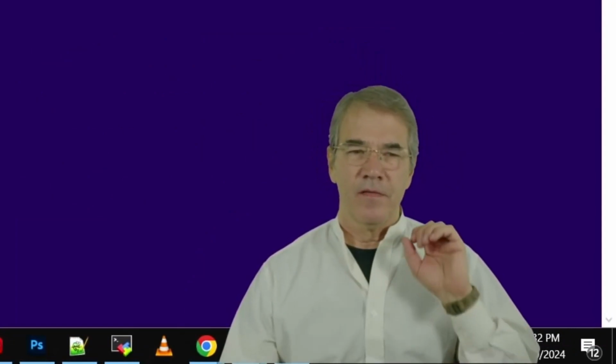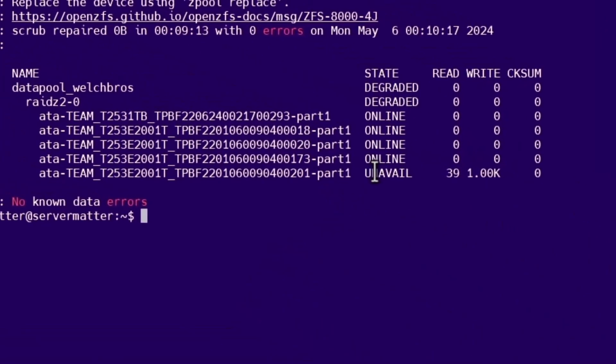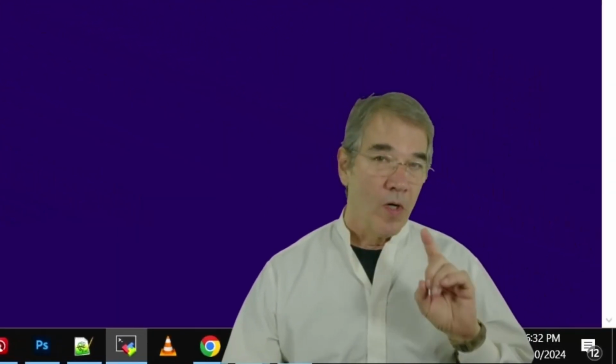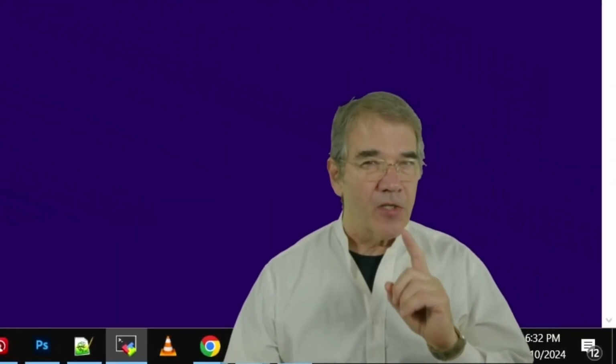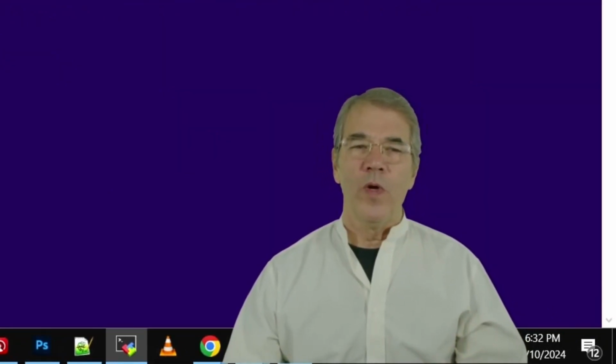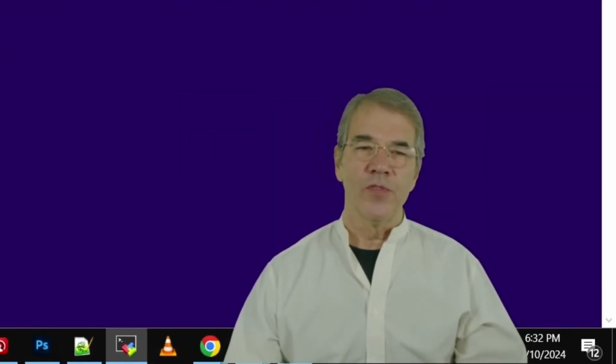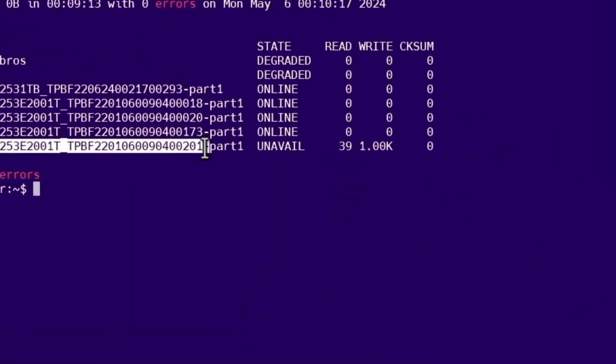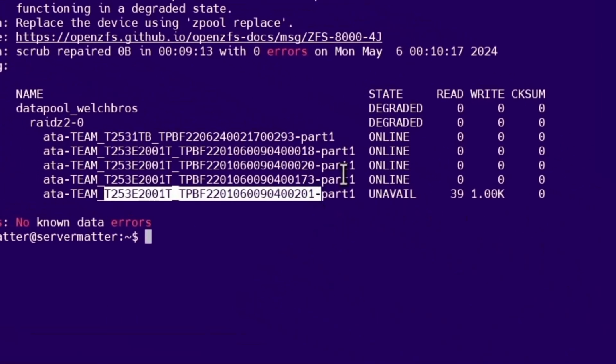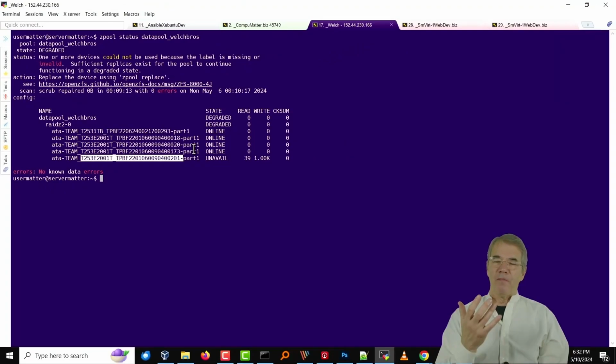We know that they only have 5 ports on that motherboard to replace drives with. So there's no question we have to pull the drive that says unavailable. Worse yet, in this particular rare instance, we know the Team Group drives that we're using, the serial numbers that they show here, the label on the drive itself does not match what the operating system comes up with.